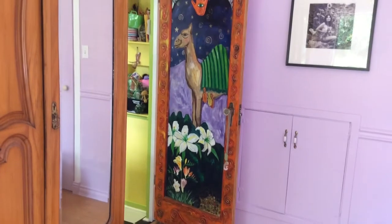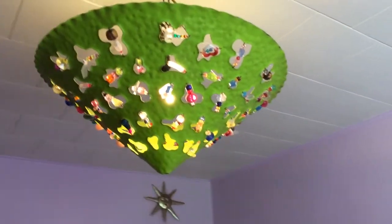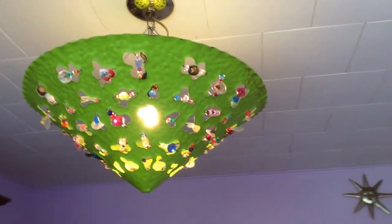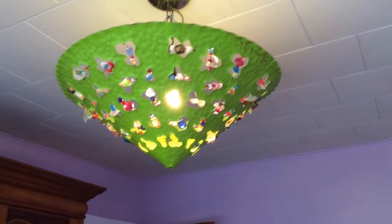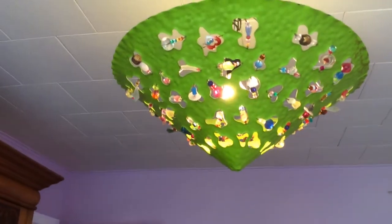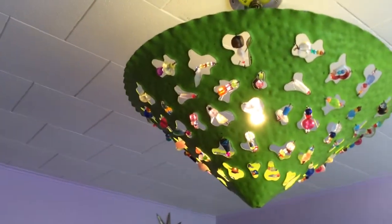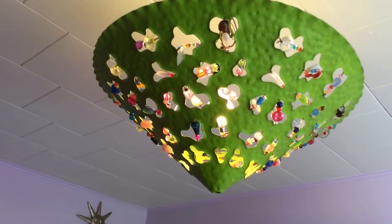On the floor I hope to be meditating and doing some yoga. I forgot to show you this lamp that I made quite a few years ago, probably 10 years ago. I found it in a dumpster behind a hotel, and my partner at the time and I drilled holes in it and beaded it. It took us about 15 hours to do this.